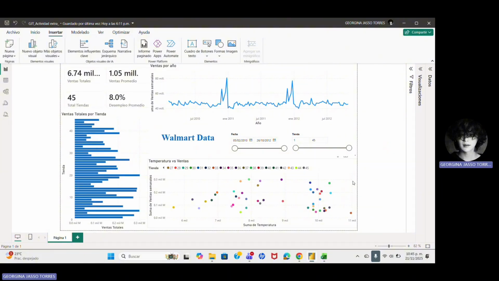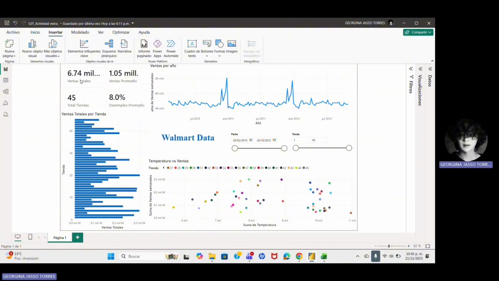An ideal ML algorithm will predict demand accurately and engage factors like economic condition, including CPI or unemployment. Also, this is historical sales data for 45 Walmart stores located in different regions. Okay, so once I said this, I would like to start to explain how I did this dashboard here.